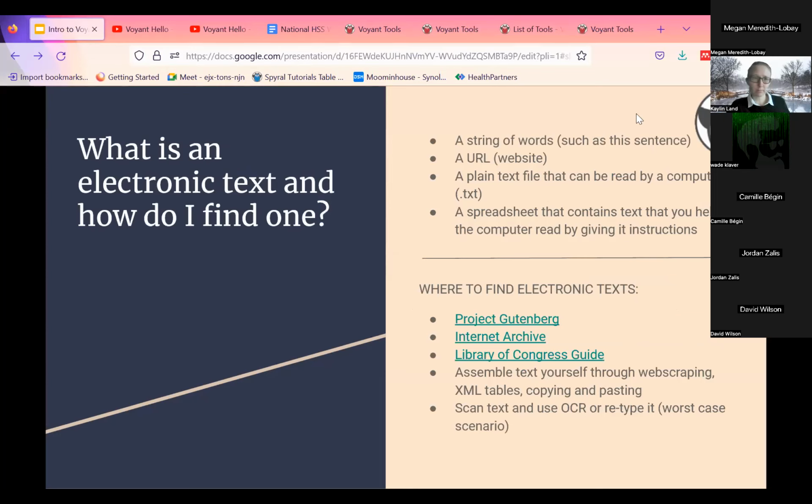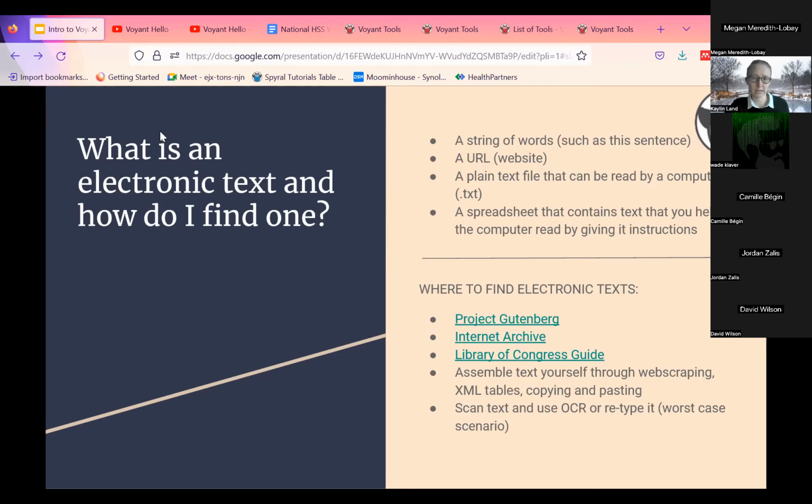Okay, so I think it's very important that we all understand what an electronic text actually is, because after all, that's what Voyant is working with, electronic texts, and how you can find one for use in Voyant. So an electronic text can be thought of as something as simple as just a string of words, like the sentence on this computer screen. That is an electronic text. It could also be a URL or a website. It could be a plain text file that can be read by your computer.